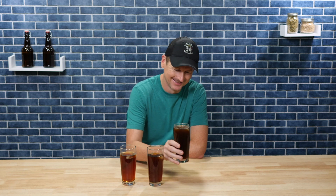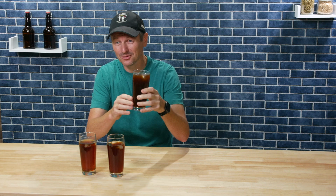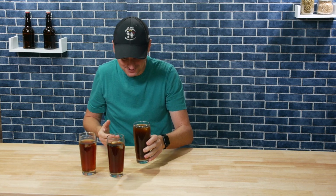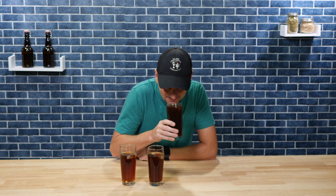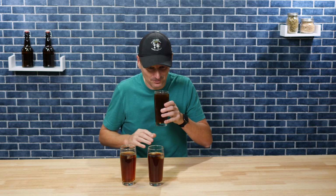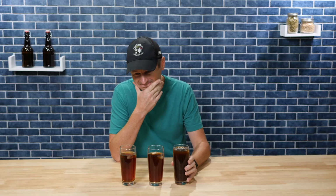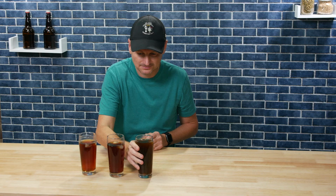Okay, now this one, I'm going in with some reservations. I think it all dissolved, but you know, you're just putting powder into room temperature water, so I don't know if it's going to be a little bit gritty. For the aroma, now I noticed this when I was mixing it. This smells nothing like the other two at all. This has got kind of like a meaty or a yeasty smell. Okay, let's do it. Oh, that's like drinking Marmite, or Bovril or something like that.